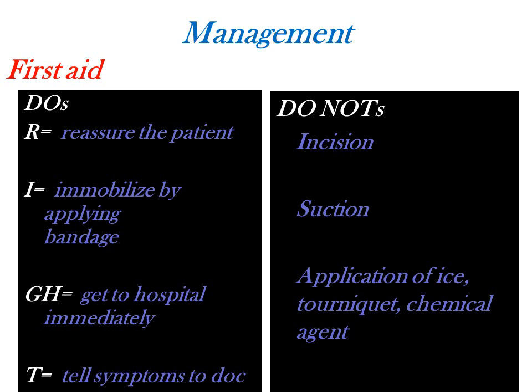Again, there are some people who apply ice or a tourniquet or a chemical agent. So you can see very clearly that we have stopped asking people to tie a tourniquet also. In most of the cases, what we have seen is that tourniquet application causes two main problems. The first is that the tourniquet is so hard or so tightly bound that it not only occludes the venous flow, it also occludes the arterial flow, and as a result the entire limb gets gangrenous.